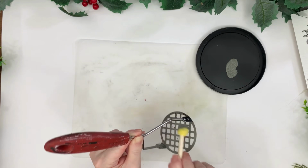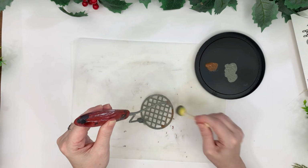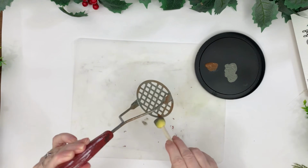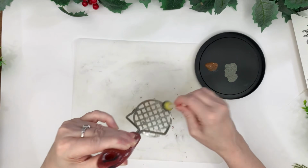Then I take pewter gray from Apple Barrel Paint and I just sponge it on all over to kind of calm down that shine on the metal. That's a really common thing that I do with all of my DIYs. When the metal's too shiny, I just use a little bit of paint to make it look matte and more flat, so it's not so shiny.